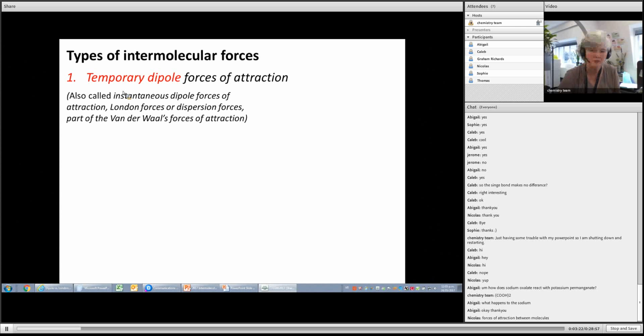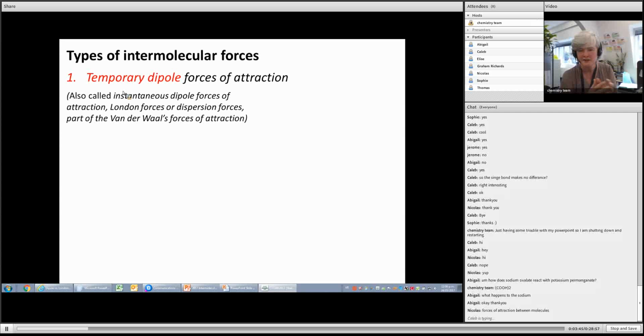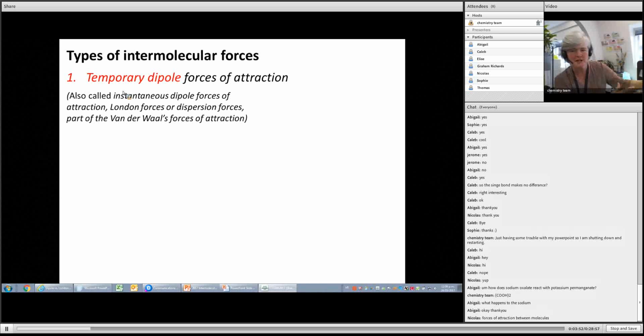So it doesn't matter if the molecule is polar or non-polar, you're going to get these forces of attraction, because what causes these forces of attraction is simply the electrons as they're moving around the molecule. Sometimes they're not moving all evenly like in well-aligned traffic. Think of it as being a very random traffic movement. You know, sometimes you have lots of cars and you have to go slowly, and then you have no cars and you can go fast, and so on. So electrons are the same.